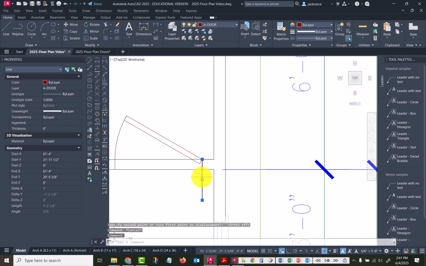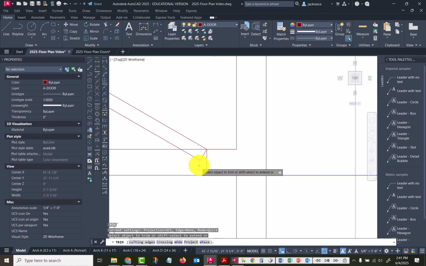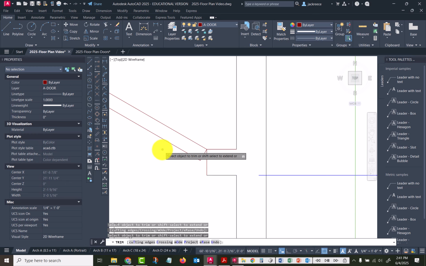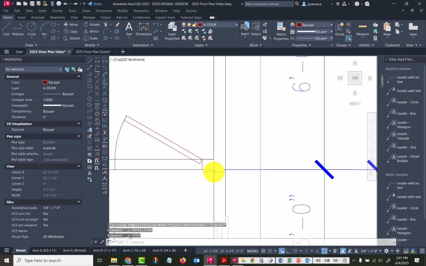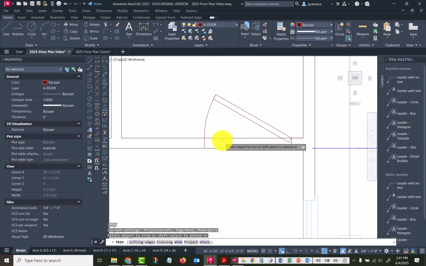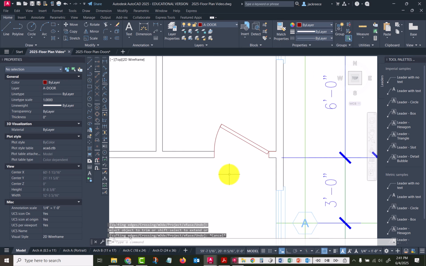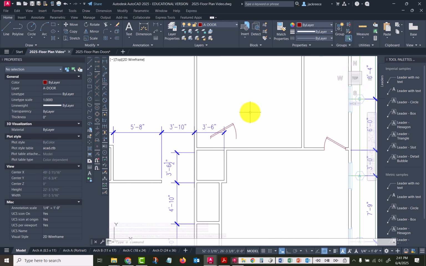Okay. Oh, and I've noticed this happening sometimes with my trim. It like zips out part of the wall. So you kind of got to watch that. And that's how we want to trim that out. Okay. And so you basically go through and get all of these kinds of doors put in.